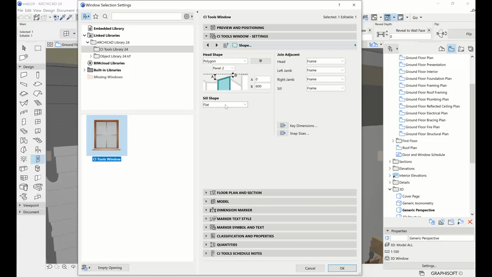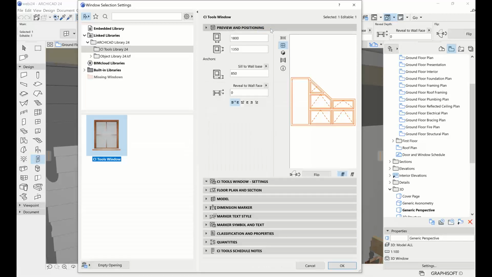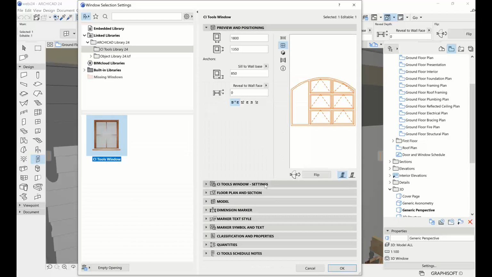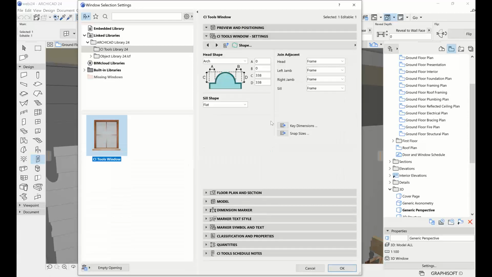And then the sill shape options are very similar to the top shape ones. So there's a couple of tricks that you can do now that you sort of know what you're doing in here. One of the things that comes up occasionally is wanting to draw a circular window, which as you may know, you can't do normally.